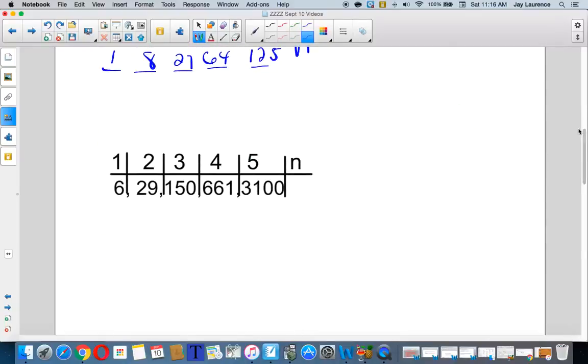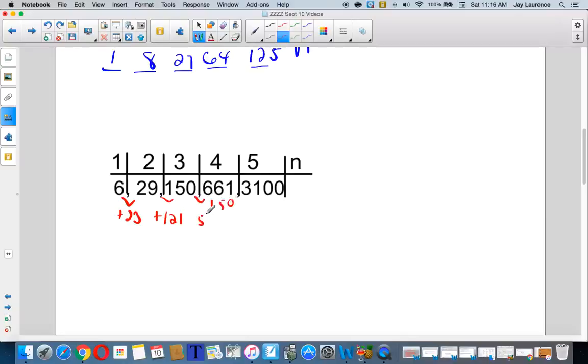Now, I think there might be a small mistake here, so I'm going to start it. But if I see that there's a mistake in the problem, I will abandon it so I don't waste your time. First differences, plus 23. Second difference, plus 121, right? Third differences, okay, 150.